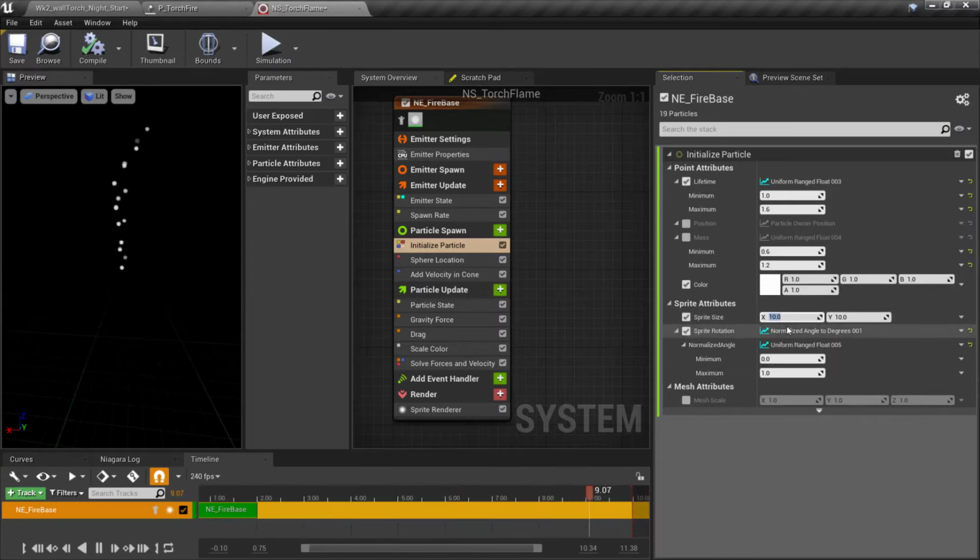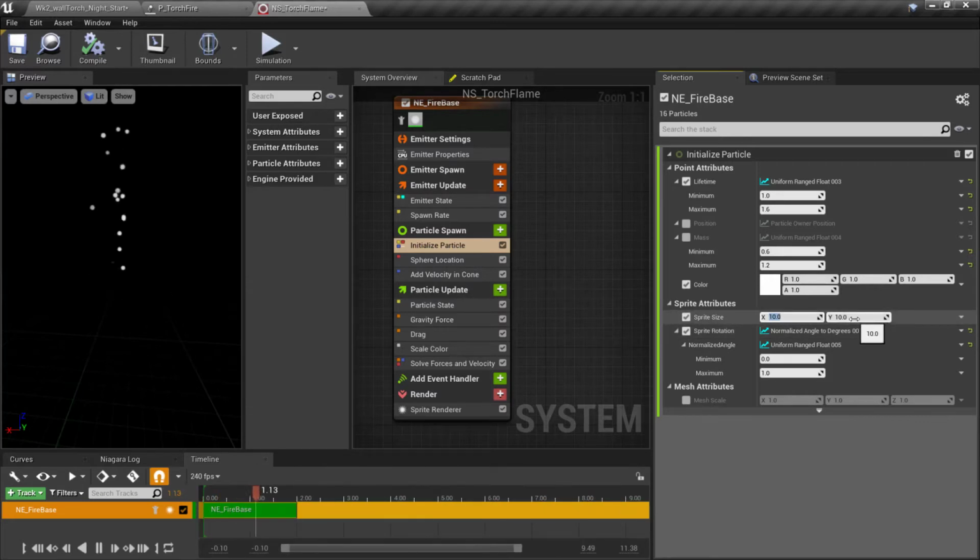Instead of being 10 and 10, I don't want the particle to be exactly the same all the way through. So instead of having to control both sides at the same time, this is not like the spark, I want to control both with one single number. So the first thing that I'm going to do is change these two values, the x and y, to one single float value. We call that vector 2D from float. Float just means that it is a number that could go with decimal spaces, with in-betweens, instead of integer. If it was vector 2D from integer, it would be just 1, 2, 3, 4, 5, 6. There won't be any in between. So that's what we're going to do here.